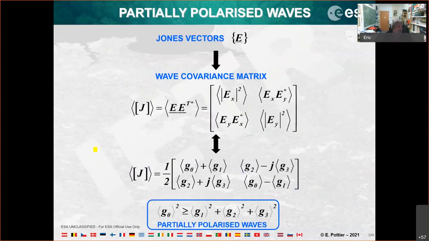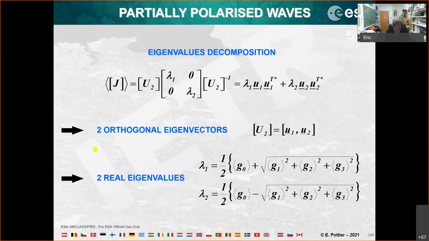And so what we are going to do is average these 2x2 covariance matrices. It is like this that I increase the degrees of freedom for my distributed target. Exactly the same thing, so I can also derive the eigenvalues and the eigenvectors. Here it's very easy because it is a 2x2 matrix, so I can write the eigenvectors and eigenvalues very easily. Now the program is to give a physical interpretation of these eigenvalues and eigenvectors.